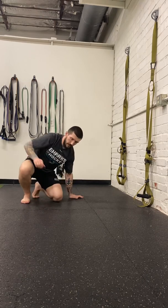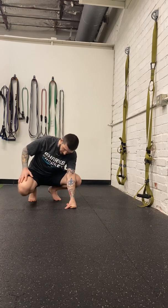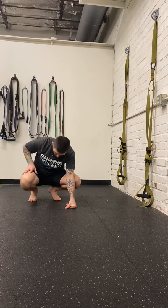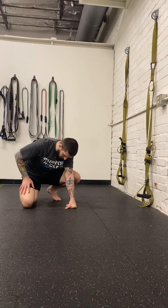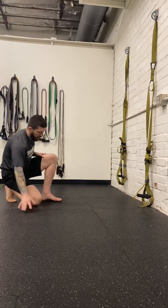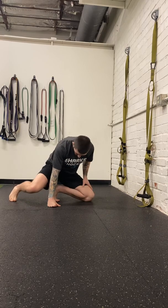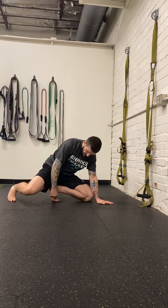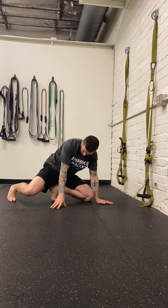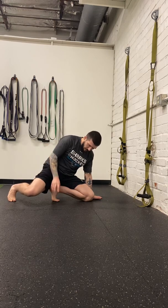So we spend a lot of time like this in jiu-jitsu, but one way that you can develop big toe mobility is just getting up on the balls of your feet, and then you're going to drive your knee down toward the ground and hang out here, which might be hard to see from that angle. So I'm up on the ball of my foot, my knee goes down onto the ground, and now you can see that I've kind of maxed the range of motion here in that big toe. Spend enough time here, that'll definitely help.